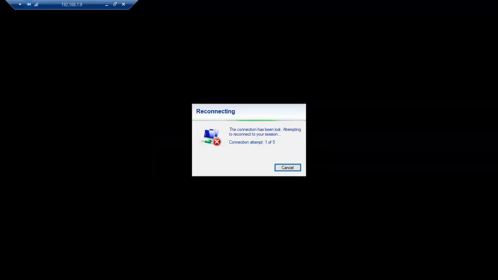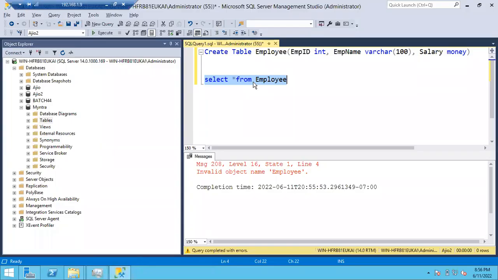So what did we discuss the last minute, what precautions do you have to take? The database connection. Which database are we executing in? The database is different, we have to select Myntra. Correct. I created my table in the Myntra database.